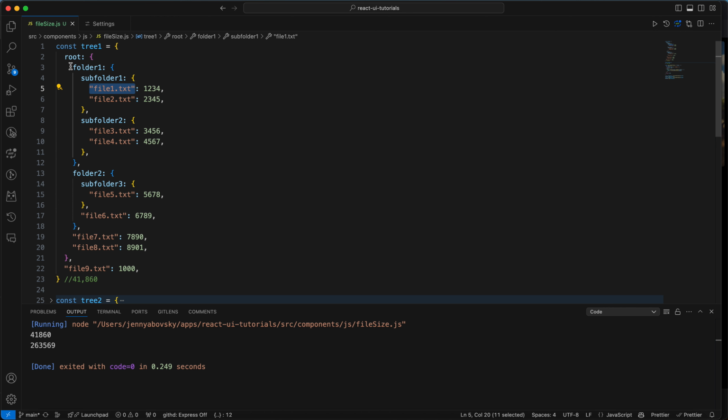So the call stack will be O of n, the number of nodes. The best case scenario is where all the files are direct children of the tree, so there will be no deep recursive calls and the stack will be constant.